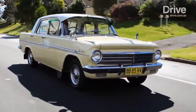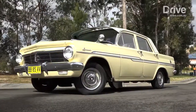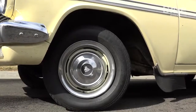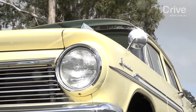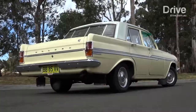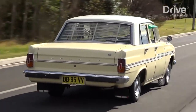1963 saw the launch of the EH. It was the 8th Holden model since 1948. Despite a new look and clever styling, new engines and features that included optional factory-fitted power steering for the very first time, the EH was the same price as the previous EJ model. It was also cheaper than Holden's from the mid-50s. This made the EH easily the best value car on the Australian market.